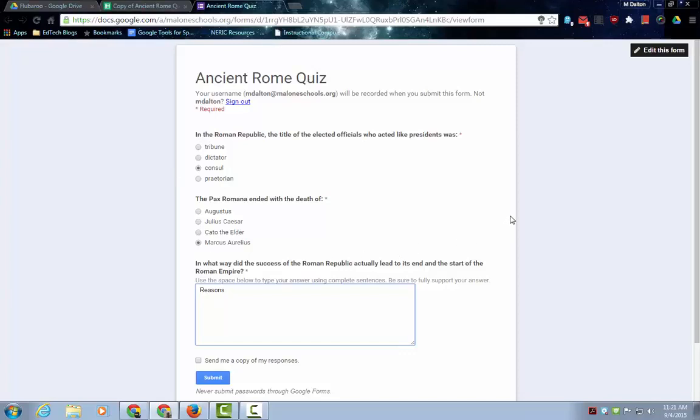This is where we can get into the philosophical discussion of how we want to use this as a tool with our classes, because clearly I wouldn't want to use this as, say, a final exam, because one kid in the class could take it first on their own, send me a copy of my responses, and they've got an email now with the entire test on it that they could then distribute to the rest of the class. That's a failing of pretty much any online assessment you're going to find: if kids really want to cheat, or if they're really motivated to cheat, they're going to. So I'm more likely to use something like this as a formative assessment rather than a summative assessment at the end of a unit or a chapter.